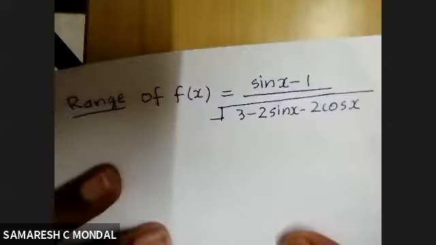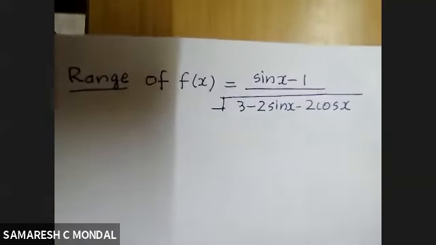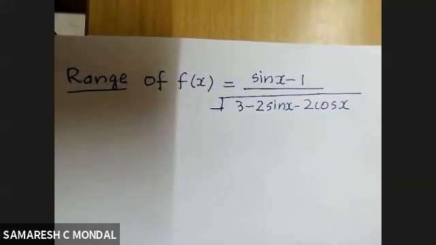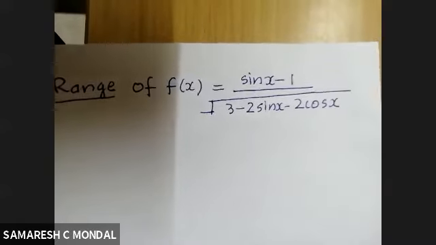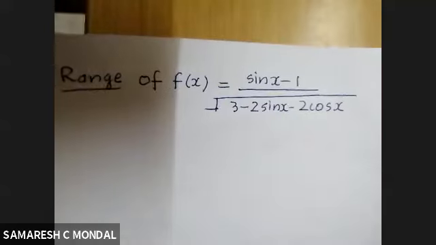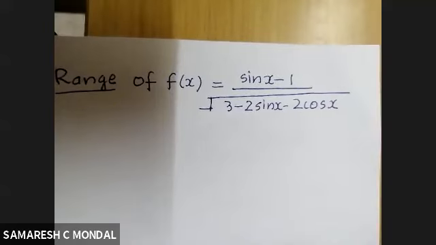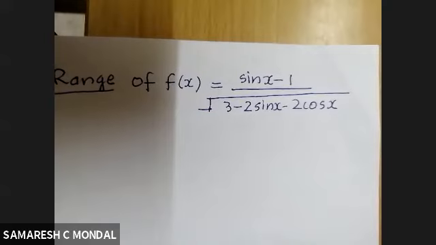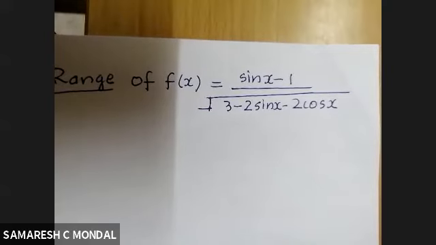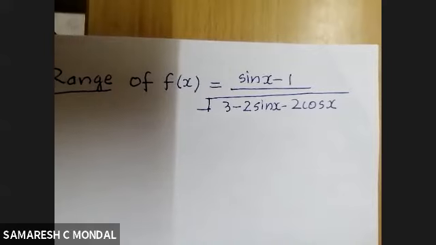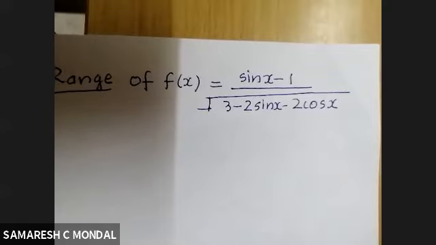Can anyone reply? Any idea how to solve this? A very good problem this is. If you directly differentiate to find out the range, or even trigonometric, because the denominator is a root, it's a complicated one. So with the numerator, it won't get simplified. So there is a beautiful way to do it, the geometric way. If I solve it, it may help you whenever you face a new problem, you will get an idea.